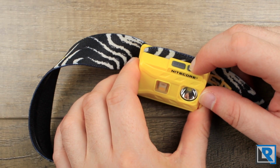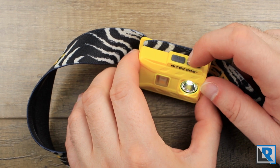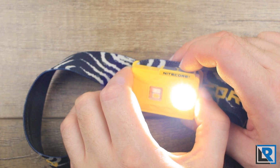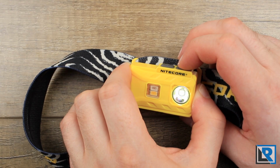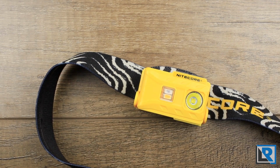If you long press on the main mode button, you get the high CRI LED, and it only has one mode, on off. You press again, you get low on the main, medium, and high. Once the light is on, if you do a fast double click, you'll get to turbo. The light also has lockout in any state. If you press both switches at the same time, the red indicator will flash once to let you know it's locked, and to unlock, you repeat the same steps again.